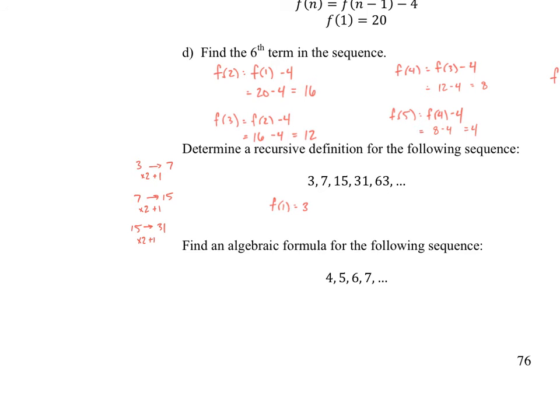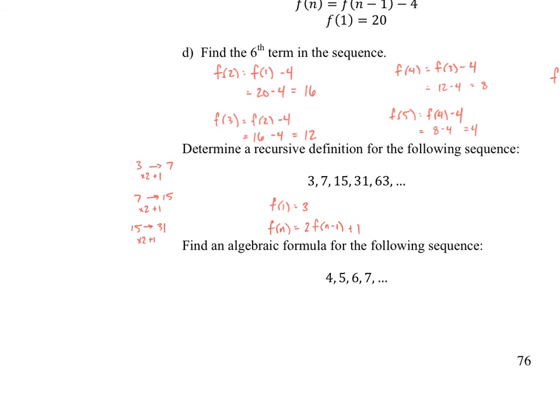So what's happening is every term in this sequence is being multiplied by the term before it times 2. So we're going to take the previous term, that's what this means, right? So I'll take the term before it, I'll multiply it by 2, and then I'll add 1. And that sets up the parameters for this sequence, right? And this would make sense as we go through, right?